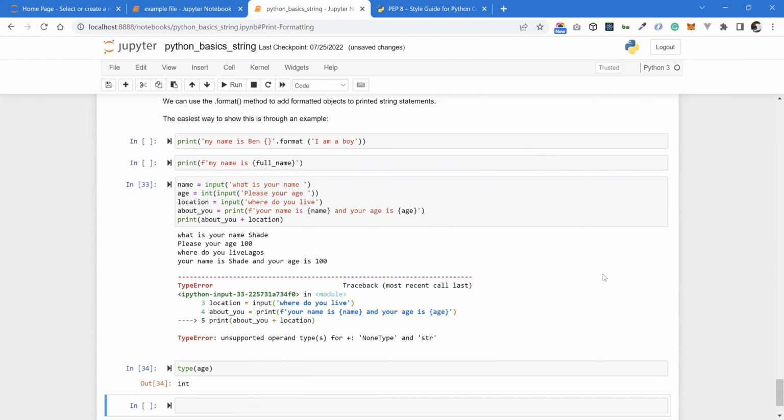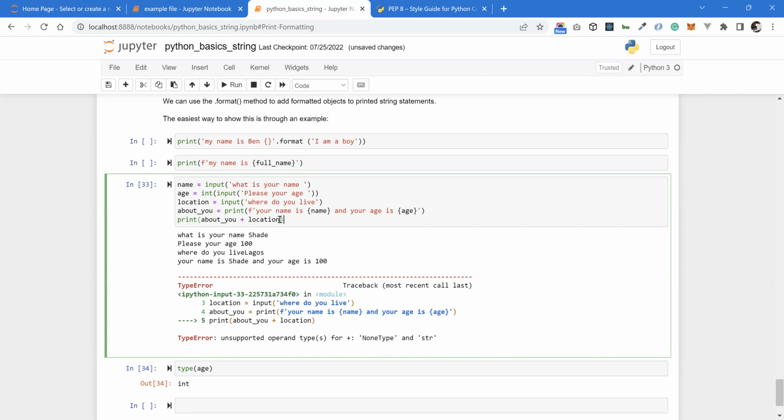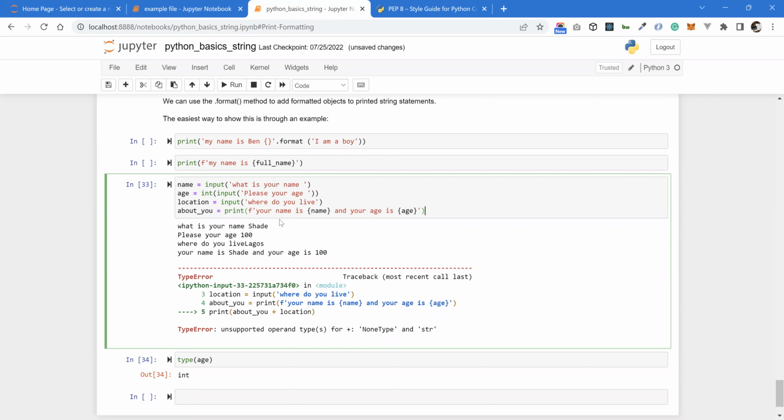So the issue we have here is unsupported operand type for plus: int and string. So that's the print fault, it was about you. This one didn't even have a type, that's what it's trying to say. We are just collecting information from the other one, and there's no need to bother ourselves much with this one. Let's just remove this line of code. It did not give us what we want. So what are we trying to achieve here again? Adding everything together, to have it all in one sentence.